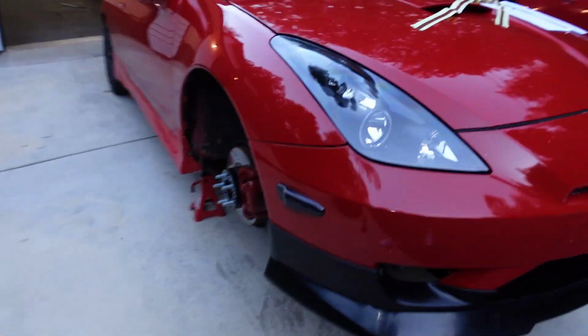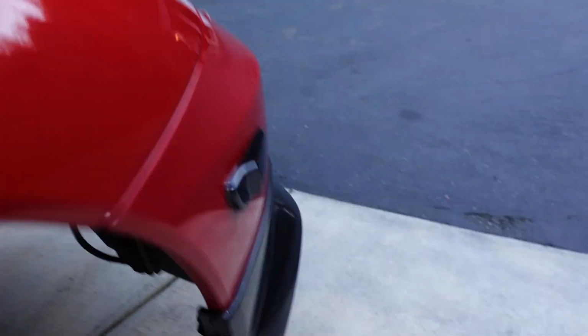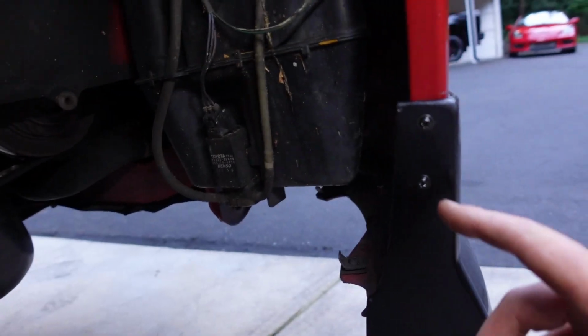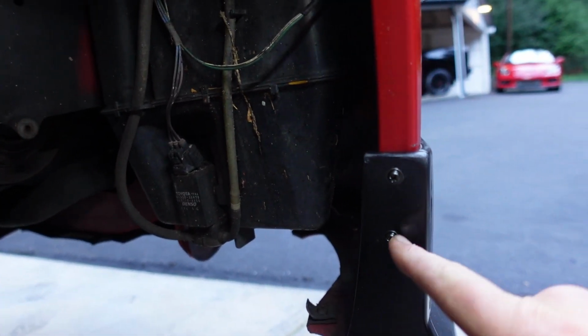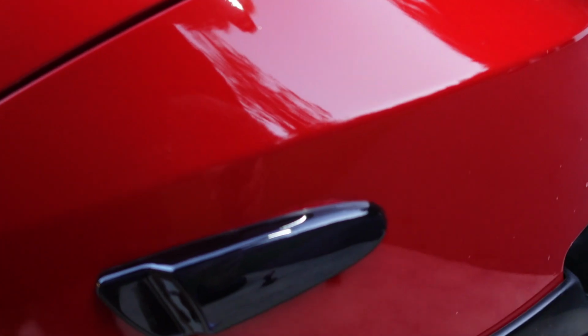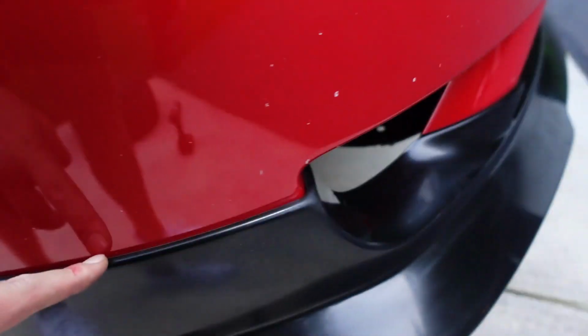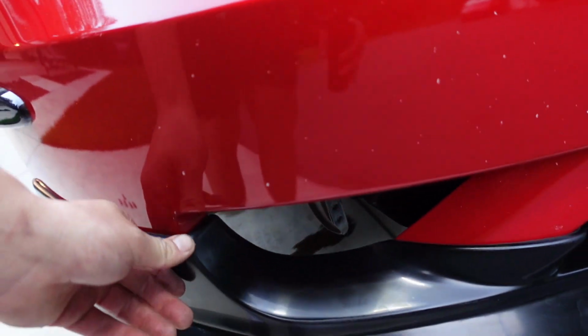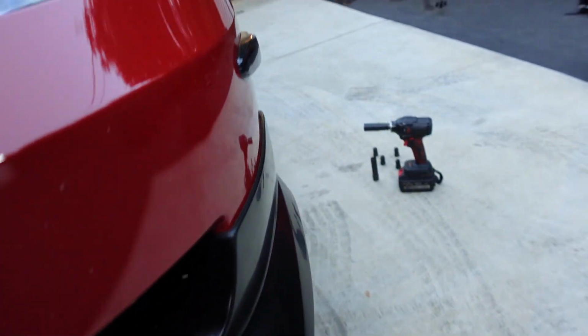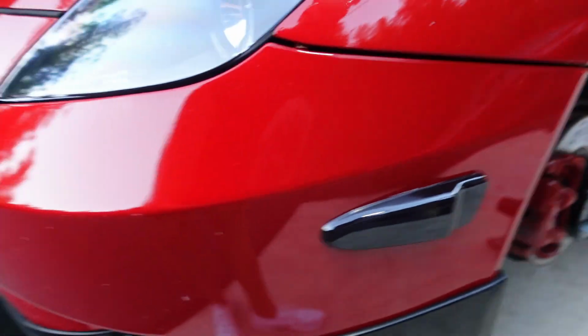I did want to show you guys, it comes pre-drilled. There were already 2 holes here. It came pre-drilled right here for you guys, and I just put it in and it goes through the bumper. Very normal, very common, will hold forever. The only thing I didn't do is put 3M tape here, but it's such a perfect fitment, it doesn't even need it, to be honest. I literally want to do it, but it truly doesn't need it. It's good. It's not gonna go anywhere. It's a really tight, good fit.